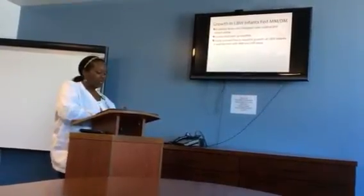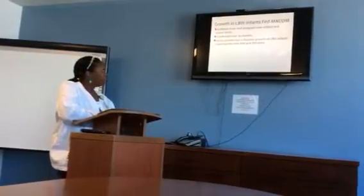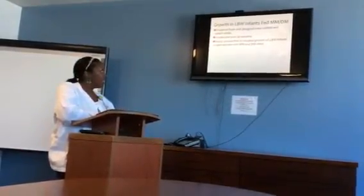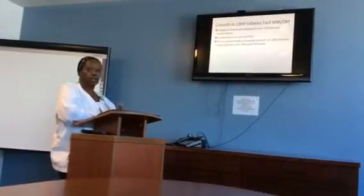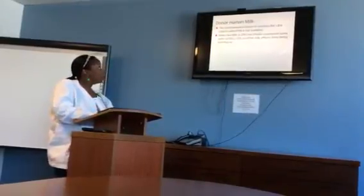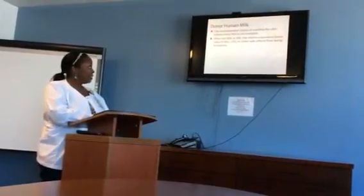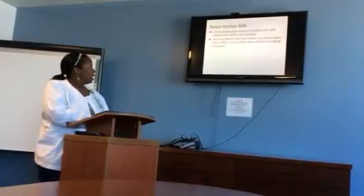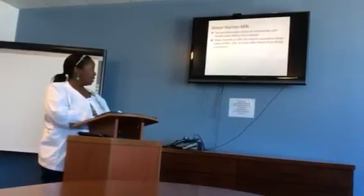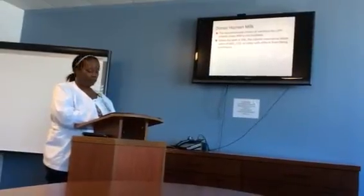A weakness of this study was that it was limited in size and in an observational environment, but overall it proved that in-hospital growth of low birth weight infants is appropriate with maternal milk and donor human milk diets. So, like I said before, donor human milk is a recommended choice of nutrition for low birth weight infants when mother's milk is not available. When fed mother's milk or donor human milk, the infant experiences lower rates of necrotizing enterocolitis, late onset sepsis, and other side effects from being premature.